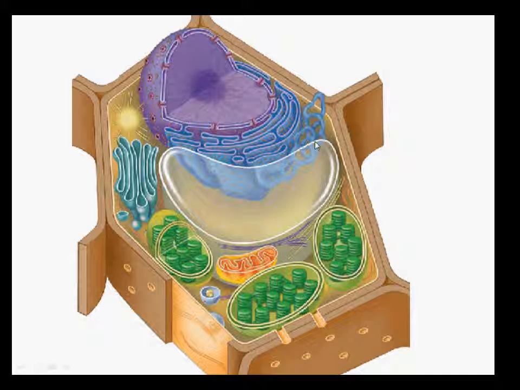Same thing. This vacuole is pushing up against the cell wall, giving that cell its full shape, allowing that tree, besides the cellulose in the cell wall, allowing that tree to stand up 20, 30, 40, 50 feet in the air. We also have some new organelles in this picture. In green here, you can see all the chloroplasts. Again, when we get to photosynthesis, we'll spend way more time on these guys. But these chloroplasts are in charge of photosynthesis, capturing light, doing some chemical reactions, and spitting out glucose, food.